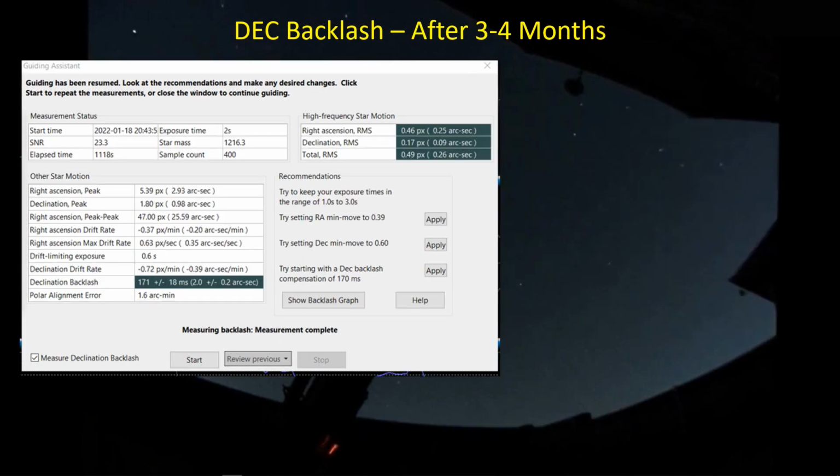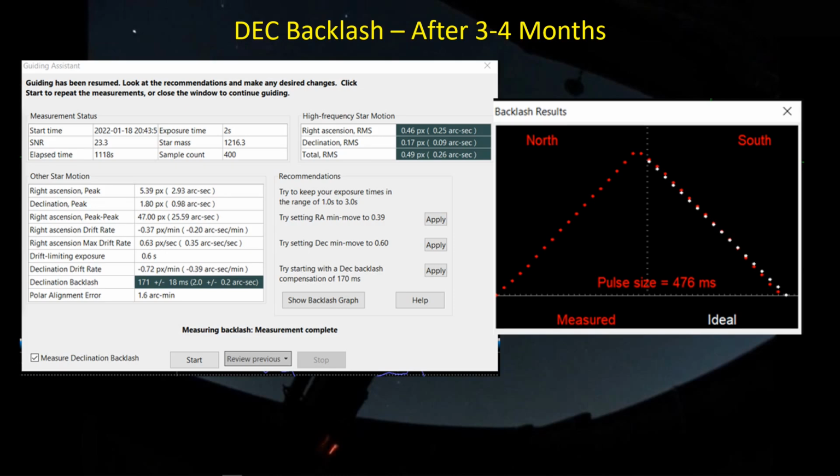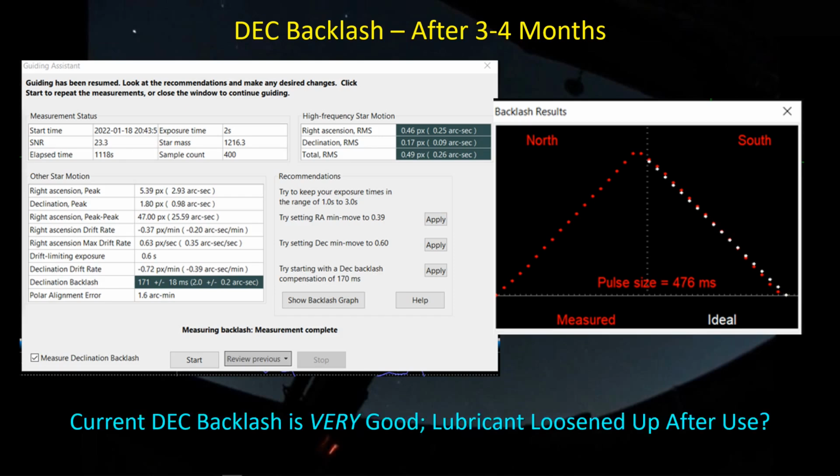3 or 4 months later, when I ran this again with a different scope now on the mount, I got a declination backlash graph that is exactly what you would like to see. In fact, it was much better than I imagined it would be. So the declination backlash proves to be very low with this mount, which is a big relief and something I was hoping for, because the CGEM had such terrible declination backlash that created numerous problems during guiding. The behavior that I'm getting now is much more in line with this declination backlash curve from PHD2 than that first one I got the first night out.